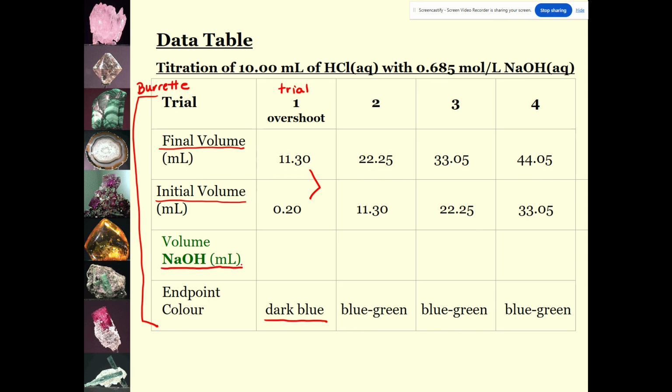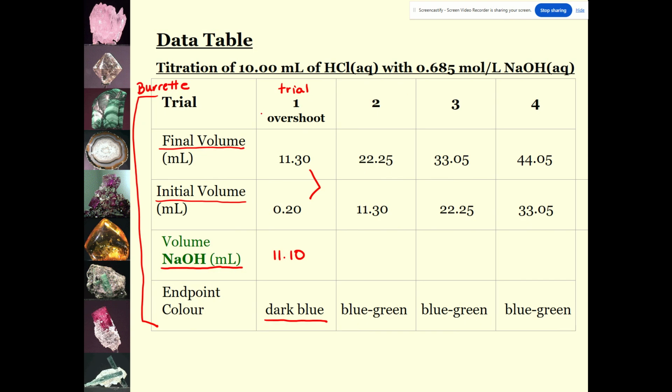So 11.3, I don't really need a calculator for this, but anyway, would be 11.10, and these are milliliters. Okay, now when you're using a burette, there's a nozzle on it that controls, again, the opening and closing to allow solution to drain out, but you can also control the speed at which it comes out. You want, like a good titration experiment, to have a 1-drop difference of color change. So you want it to be really slow when you get close to the end point. But if you go really slow the whole time, it's going to take way too long.